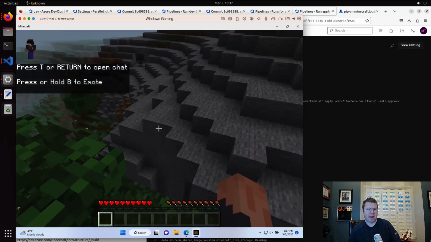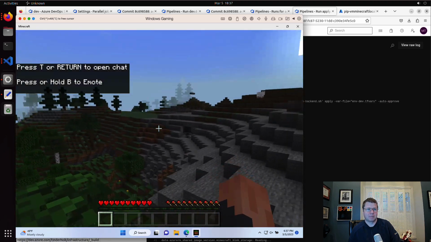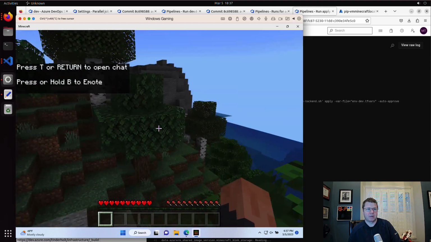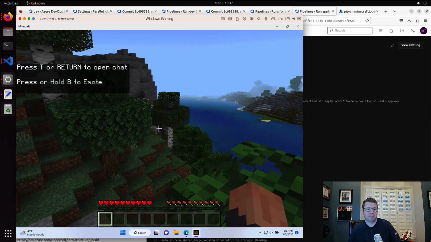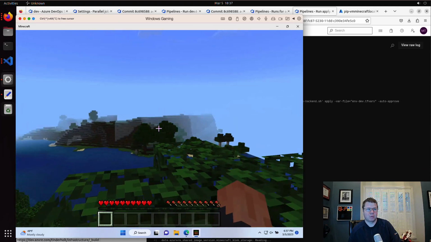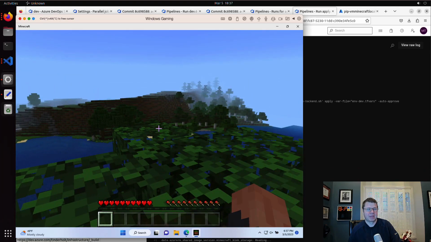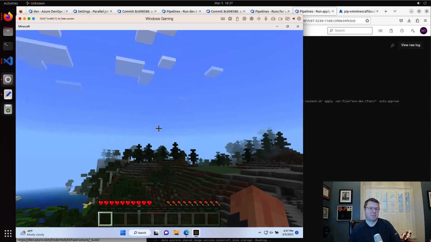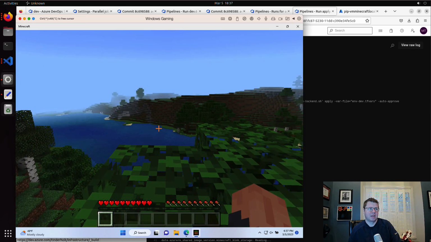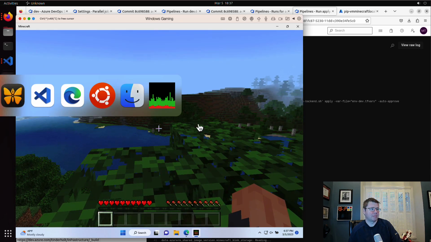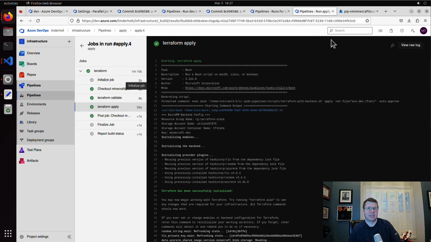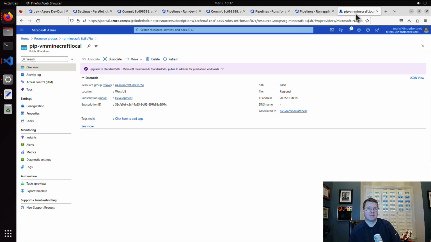Okay, now what biome are we in? Looks like some stony hills kind of thing with some oak and birch trees with a nice view of a river. Let's remember that, because when we spin up our other Minecraft server, it's going to be a little bit different. So let's go back. Let's get the other IP address.